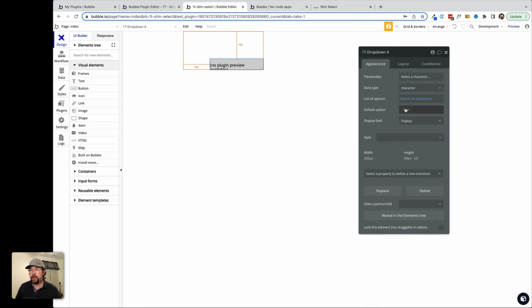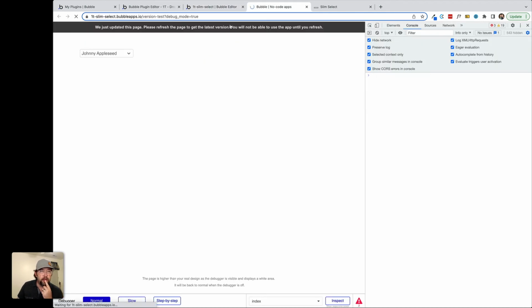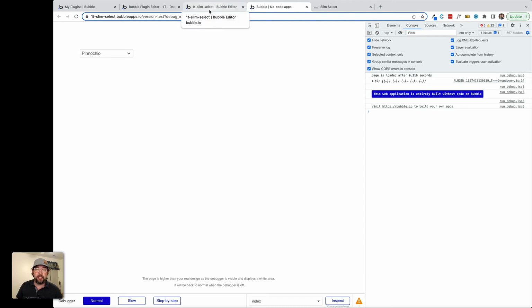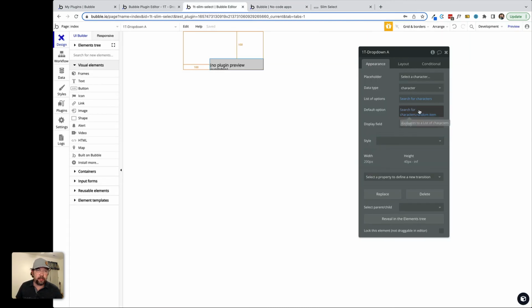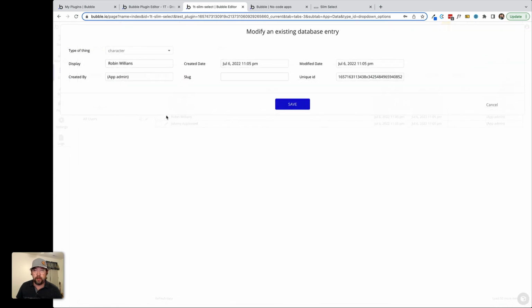But let's try this. Let's say we're just going to search for characters and grab a random item. So we should be setting a default. All right, so Pinocchio was Pinocchio. Okay, so maybe not so random. All right, so we're not getting a random item, but we are setting a specific data. I'm just going to grab, I want to make sure we're setting something. Let's grab Robin Williams here.